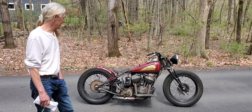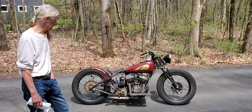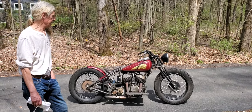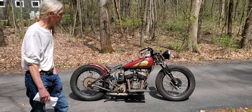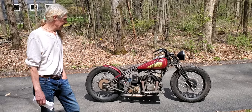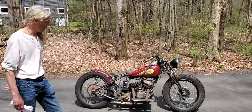I wasn't really ready to get into a project like this. But then I found out Danny was slowly dying of cancer, and he needed the money and wanted me to have it. So I got involved in this project. We had a mutual friend who rebuilt motorcycle engines and it took him a couple of years to get around to the project himself, but when he finally did he got right on it.